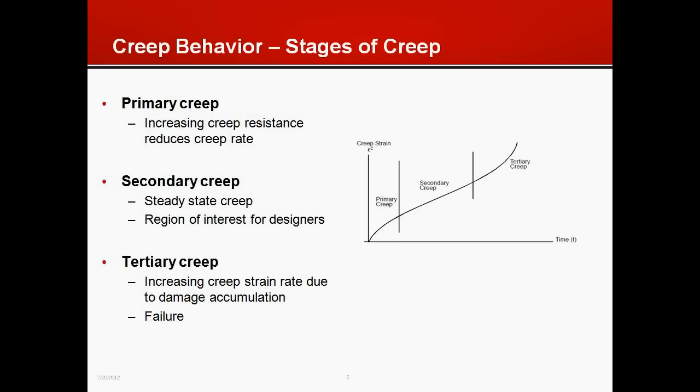So here you see a typical graph of accumulated creep strain, shown as a function of time. And you can see that it is broken into three different regions, called primary, secondary, and tertiary. The strain in the primary region is typically about 1%, and you can see that the strain rate decreases with time, and it reaches a near constant value, entering at that point into a secondary creep zone. In the secondary creep zone, the strain rate is relatively constant, so it is sometimes also called steady state creep. And in the final stage of tertiary creep, the strain rate can start to increase much more rapidly, and it can lead to necking and failure or creep rupture.